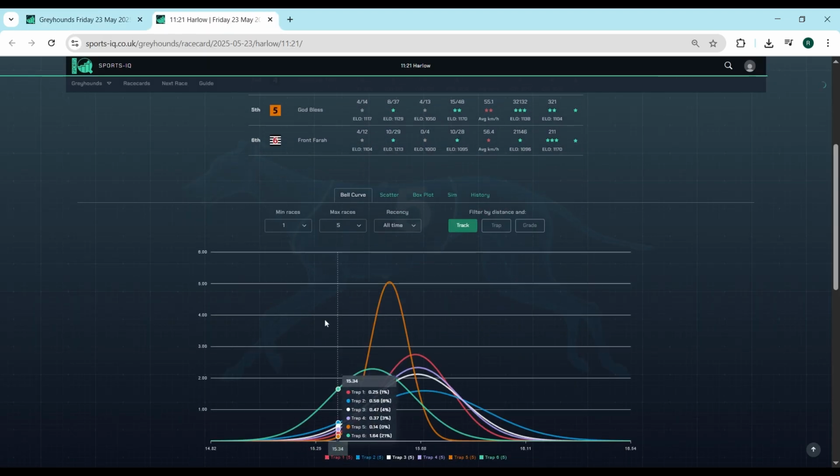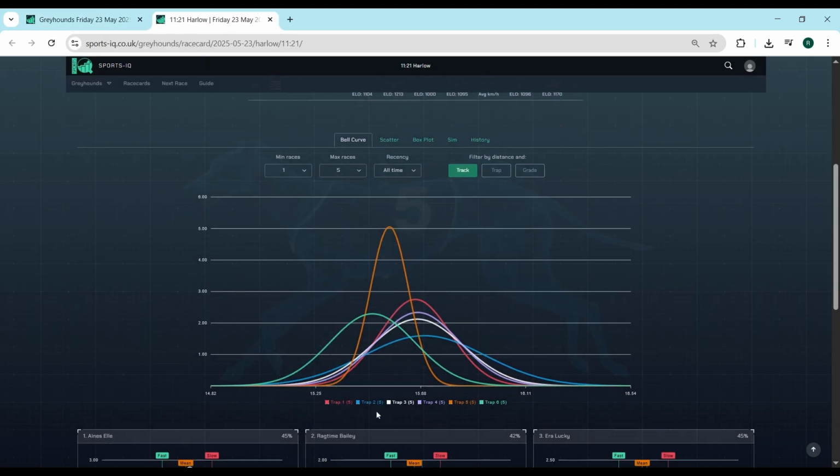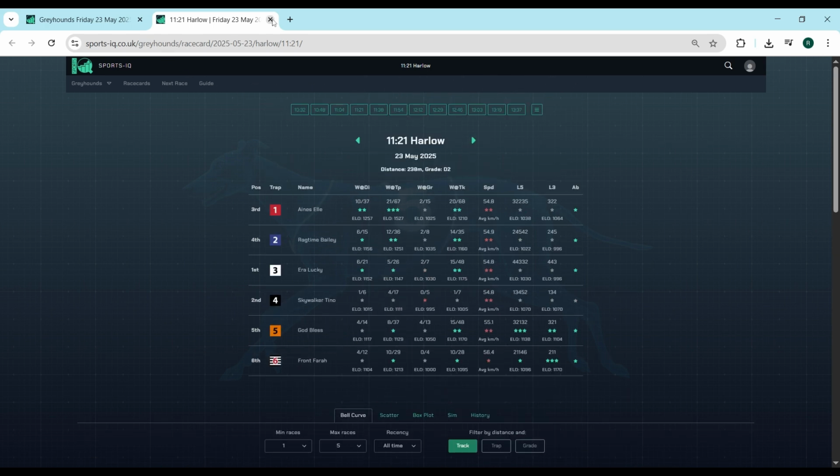11:21. Do we have a Maverick? Straight down to the bell curves. Trap 6 looks like the one with the most potential. Most of the traps far side all overlap with the slow side of trap 6 except trap 5. So let's show you why this is not a Maverick. We can see that trap 5's fast side is overlapping the fast side of the potential Maverick curve here. We want it to overlap on the slow side. So that's not a Maverick. Moving on.